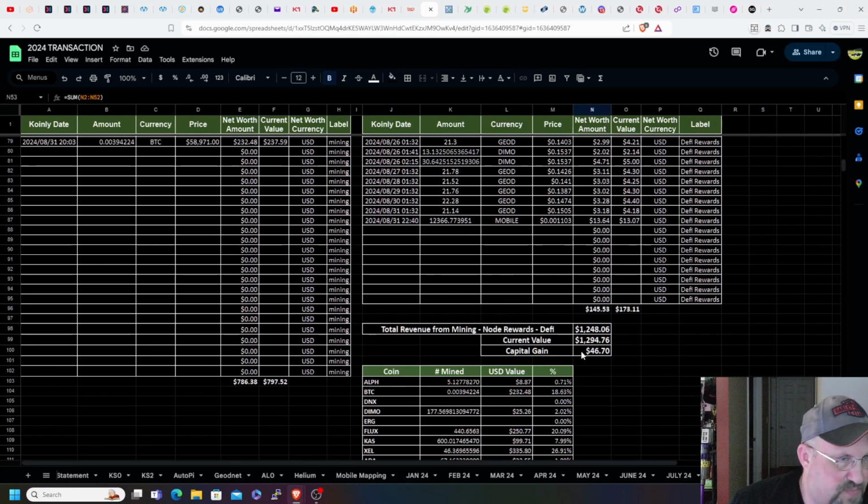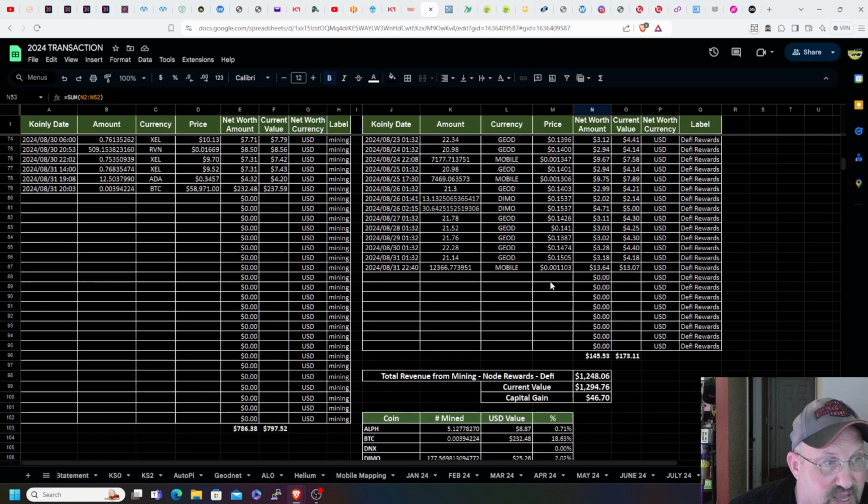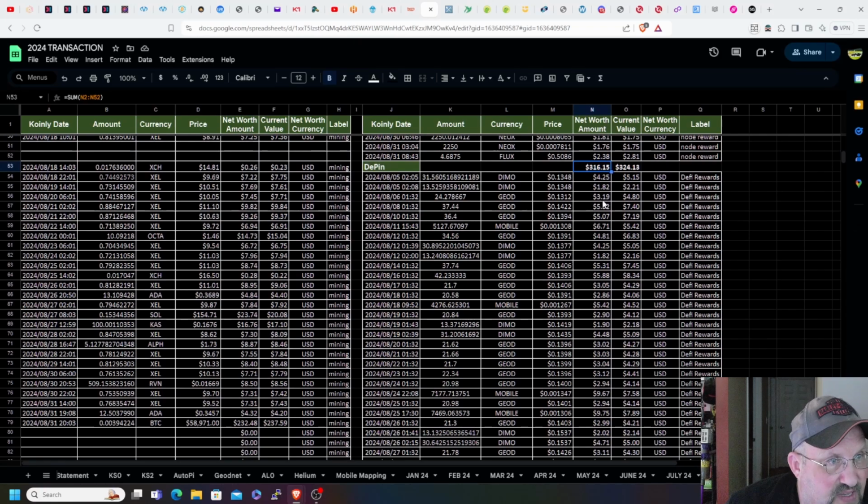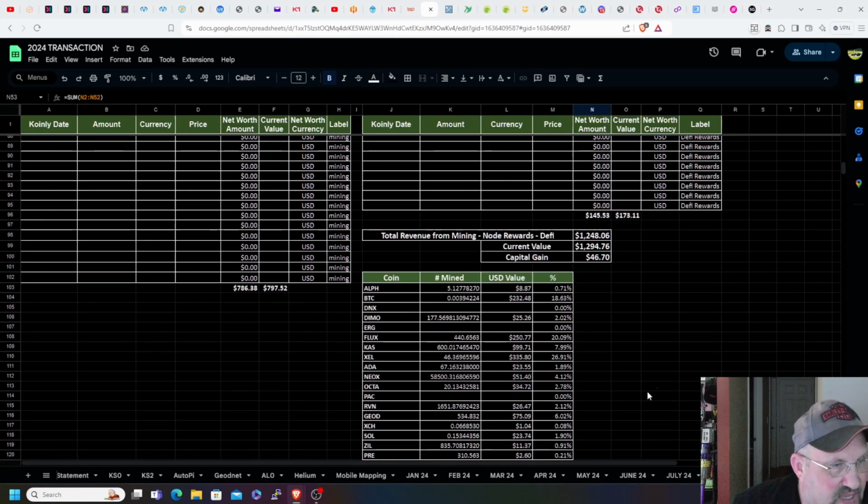So a little update from the month of August, instead of being 1248, a little bit of price appreciation. Good bit of it was mostly, my guess is probably from GeoNet. GeoNet's been having a nice little climb here recently. So see, $1.60 there. That's a 50% increase, basically, as far as earnings. So from 320 to 480, that's $1.60. $1.60 is 50% of 319. So that's a 50% increase since first week of August. I'll take it.